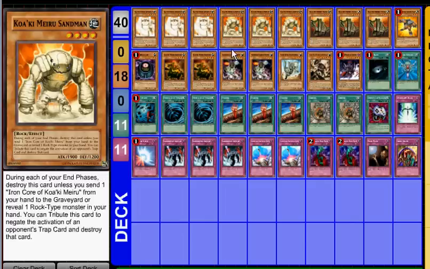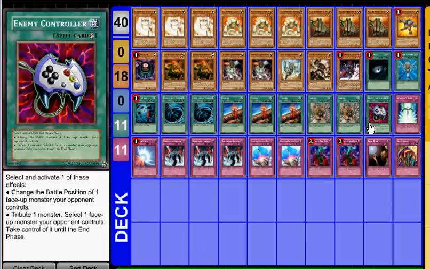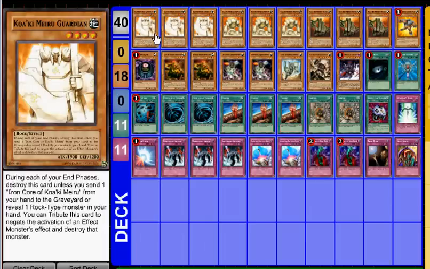I'm using Dueling Network now, so it must be a lot easier instead of getting the actual cards. Anyway, for today's deck, it is Rock Stud. It is a really good deck. It's a cheap deck. You can build it easily for about $40, $50, really easy.